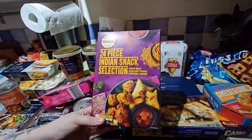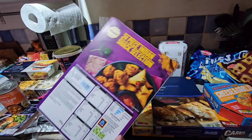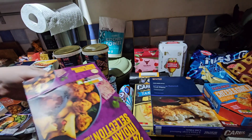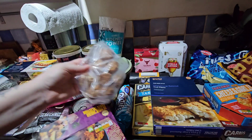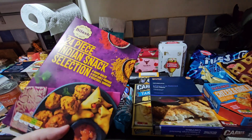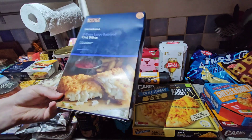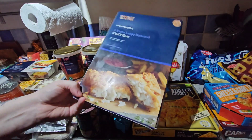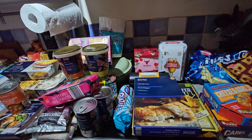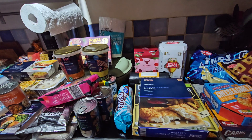A four piece Indian snack selection for £1.99 - it says you get eight onion bhajis and eight samosas. I'm guessing they're quite tiny little ones. I've got a tikka masala in the cupboard so that'll do nicely. Two extra large battered cod fillets - these are my favourite fish outside the chip shop that I've tried, I really love these. They're £4.29 - I swear they used to be like £3.29. I did forget to buy mushy peas to go with it, so I'll just have to use my normal veg from the cupboard.